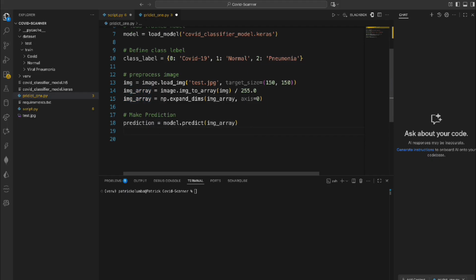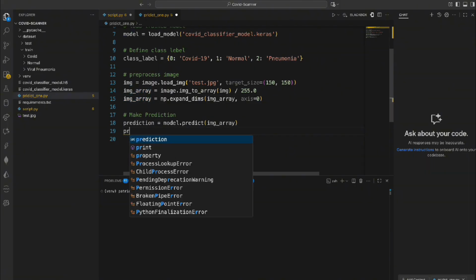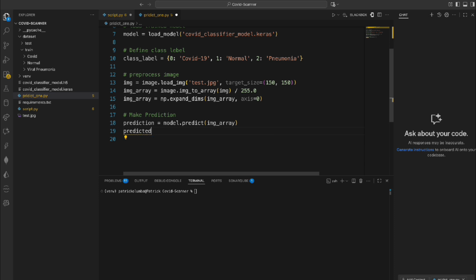So I'm going to call in the predicted index. What this is going to do is take NumPy argmax of the prediction, right? So it's going to get it out of its natural state and give us the maximum index.